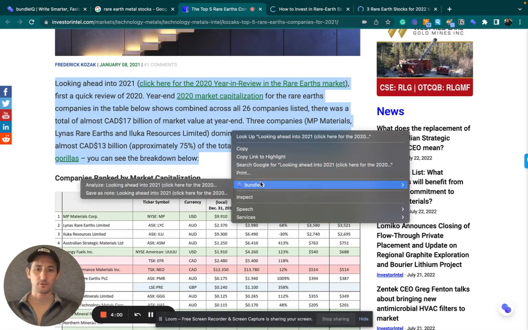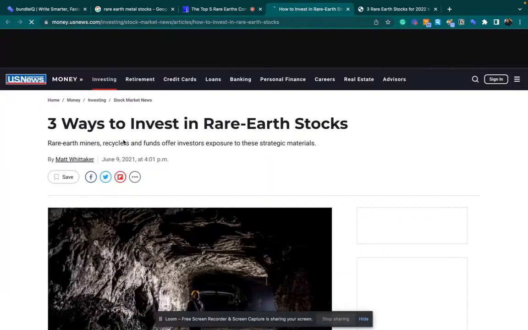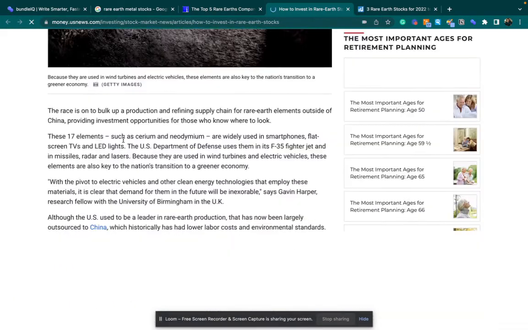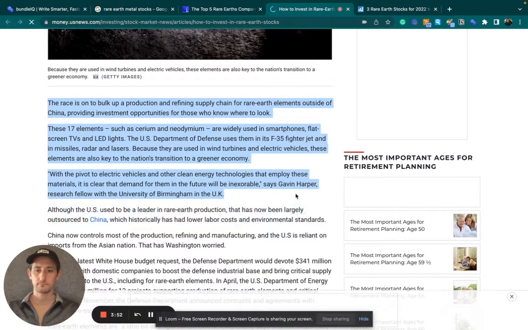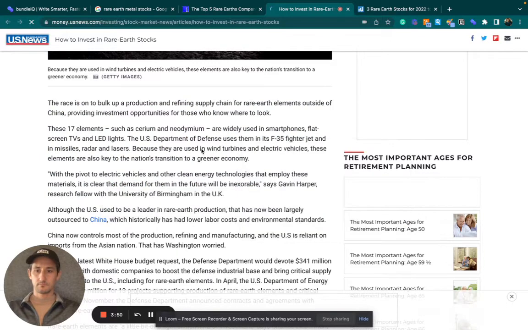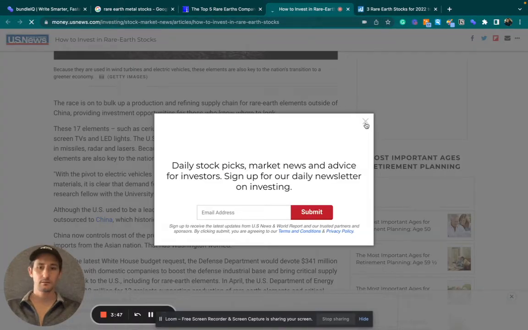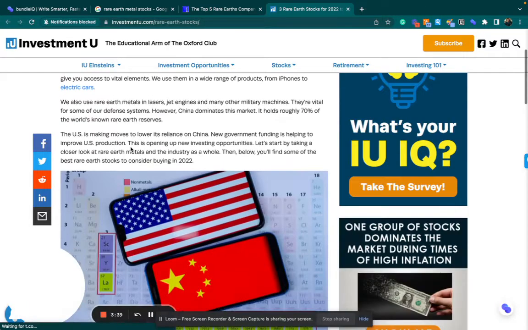And as long as you have the Chrome extension installed, you can easily save content as a note. So I'm going to do that. And then basically it'll add all of this content to the workspace.